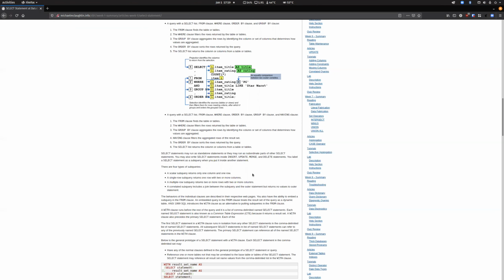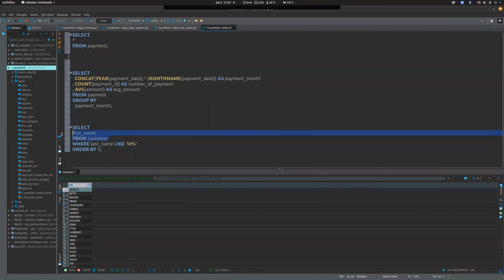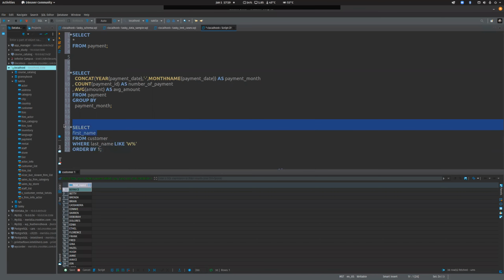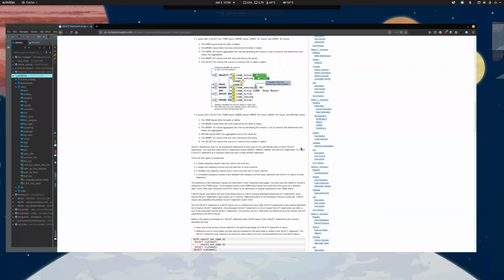So the order by does go first. So it finds where you're getting the data. You filter out the things you don't need or the things that you do need. You order it, and then you show what you want to see. So the select is actually the last thing that you see, the last thing that performs. And really it's a granularity thing. It's problem solving. We find the data we need, we do all of our filtering, we sort it, and then we present essentially.